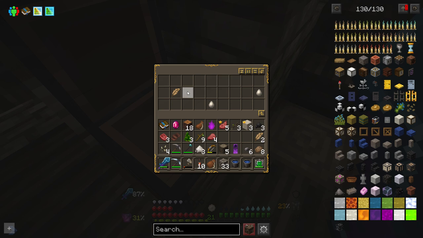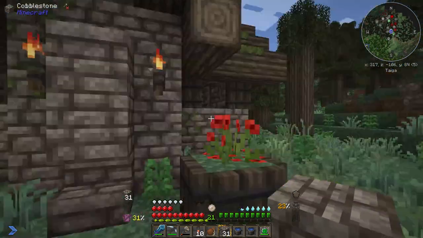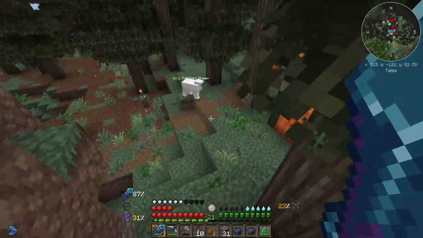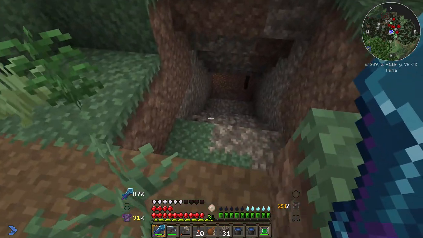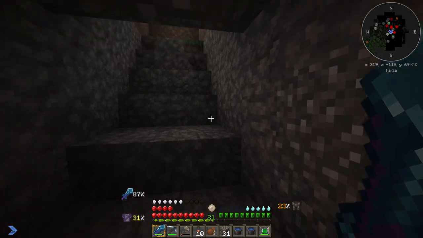Yes, I will. Take your feathers. You know what, sir? Just gonna do that to you real quick, because that is a very helpful trade. Oh, look at all these pumpkins. Look at all these pumpkins. What the heck? Is this an abandoned mineshaft? This place is crazy.